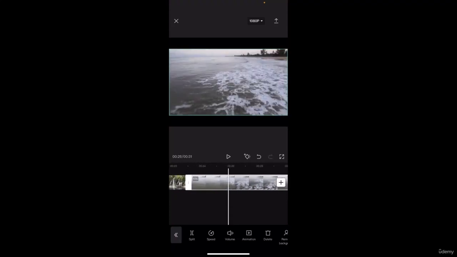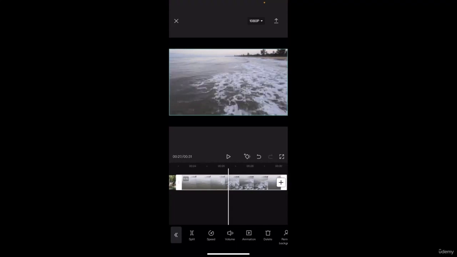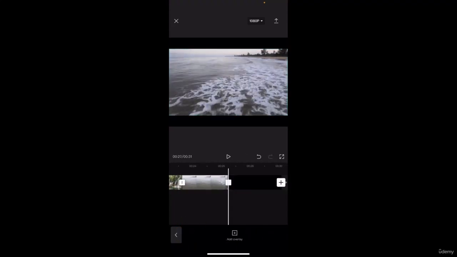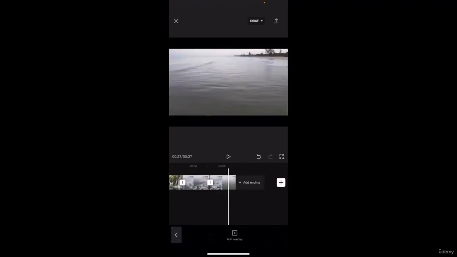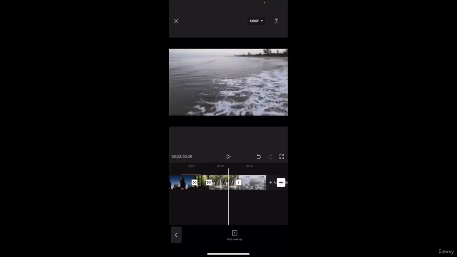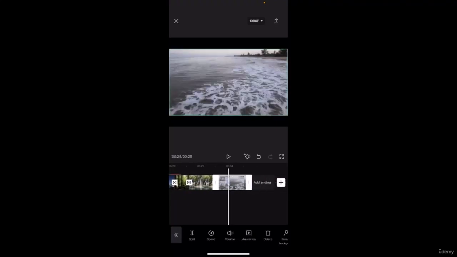In the split feature, if you click on the video itself, it shows you the edit features that we have. So you can use the split right here. You just split the position that you wanted. So let's say you want to split this position, you can just split this too, and then you can delete the other ends that you have, and then you can just use this midsection right here.